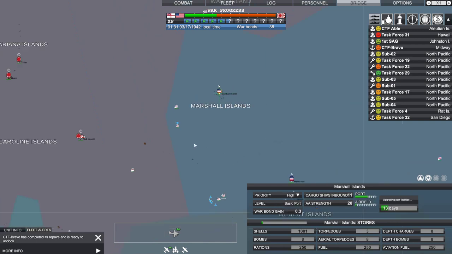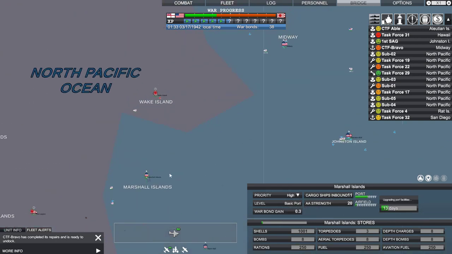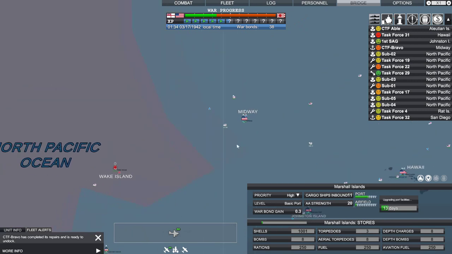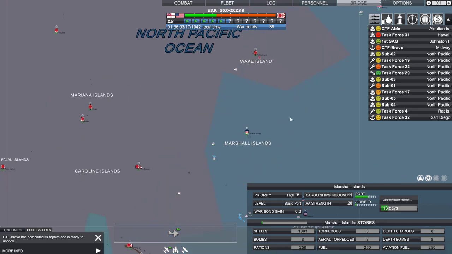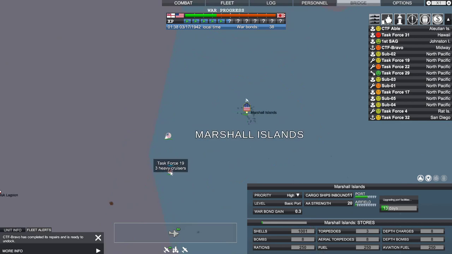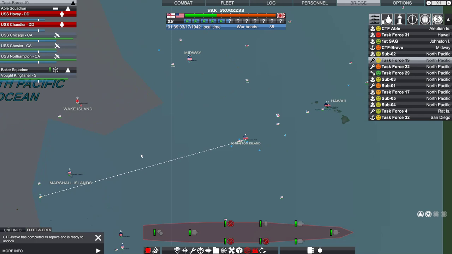Somebody mentioned that this is still on mid, and it should probably become a high priority because all of our replenishment will now take place in Marshall Islands. We still want to invade Wake Island, but we're going to need some kind of cruiser task force. I'm looking at you guys right here. I guess I'm looking at somebody else since they need to go back and repair and rearm.